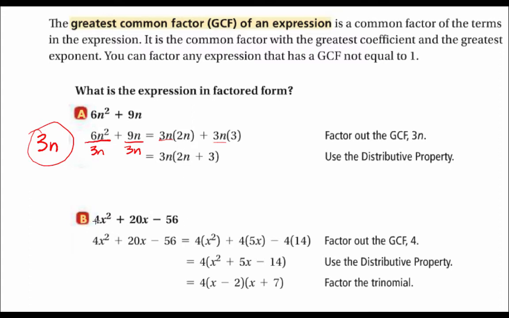Okay, so B here, we have a trinomial this time, so we could look at this and say, okay, chances are this factors into two binomials. But the problem is we have this leading coefficient on x squared of 4. And whenever we get these leading coefficients on x squared in the a spot, it makes things more difficult to factor into two binomials. So what we can do is examine this and say, well, can I factor out the 4? Or whatever that leading coefficient is.